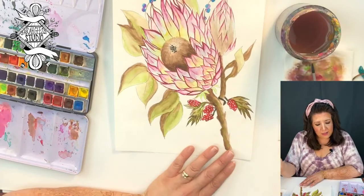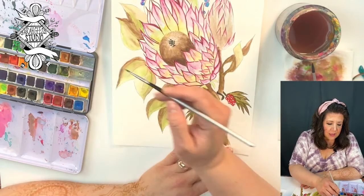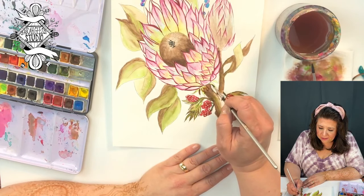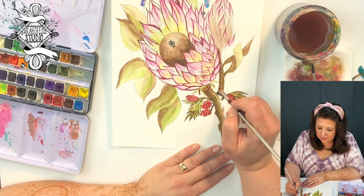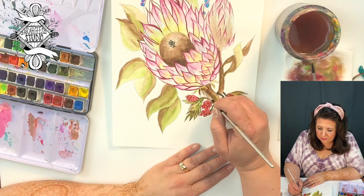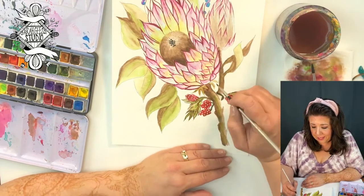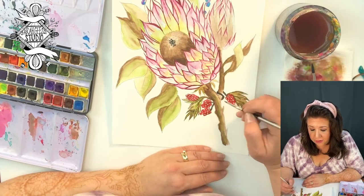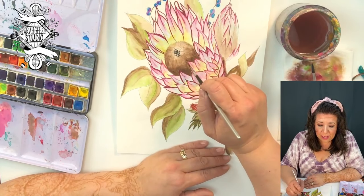Okay, so at this point in the painting, we have our first layer of everything down. If you're happy with it, it can be done at this point. Okay, if you want to do a lot, you could do all kinds of things. Detail wise, like we talked about putting more lines in this area.